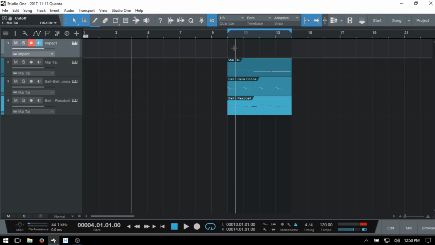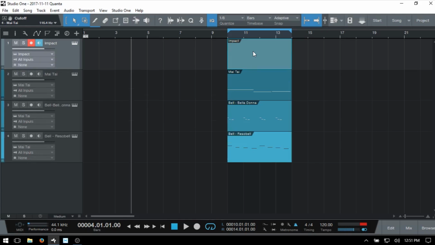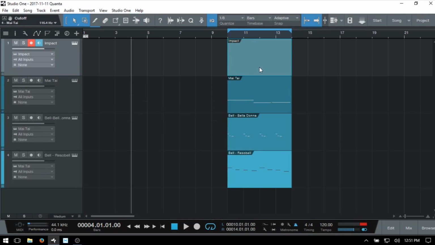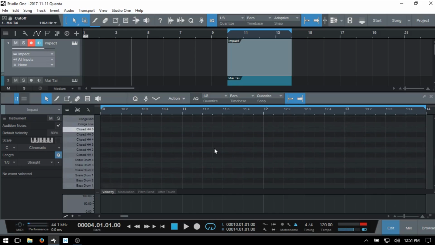Now, if we're going to create our drum track manually, first we need to create a MIDI part. So I'm going to double click, and then we have that MIDI part that's added in. It's taking up all of those bars because our loop is active, so it's filling that in. And now at this point, I'm going to press Shift and E to expand out vertically. We can access this MIDI part by double clicking. We're taken to the editor. And I'm just going to use my mouse wheel to scroll down to our sounds.